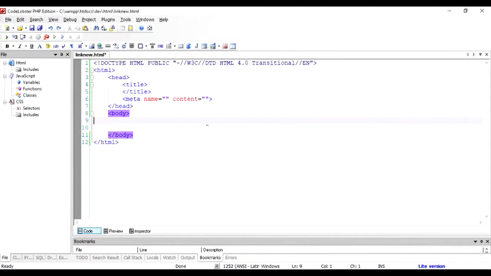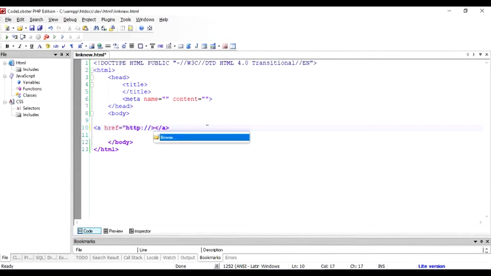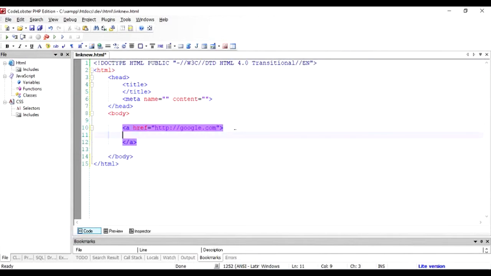So what I'm going to explain to you is how to create a hyperlink, which I think is quite simple. We create a hyperlink in HTML by using the A tag, and if you want to point our link to some place, we type in like this: href equal to google.com, and close it with double quote, do a little formatting, and give it a descriptive name, for example Google.